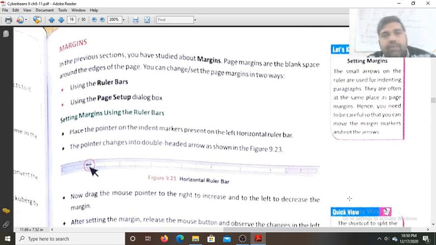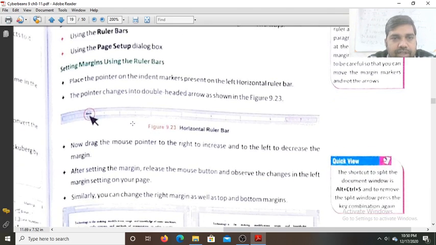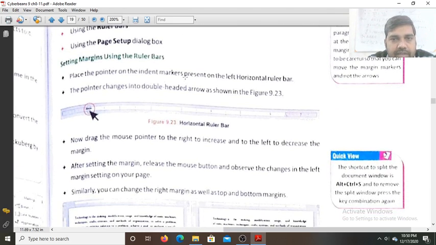Now margins: how do we set the margins on the page? Page margins are the blank space around the edges of the page, and we can change the page margins in two ways, using the ruler and using the page setup dialog box. How do we set the margins using the ruler? Place the pointer on the indent marker on the left hand horizontal ruler. The pointer changes into a double headed arrow as shown.